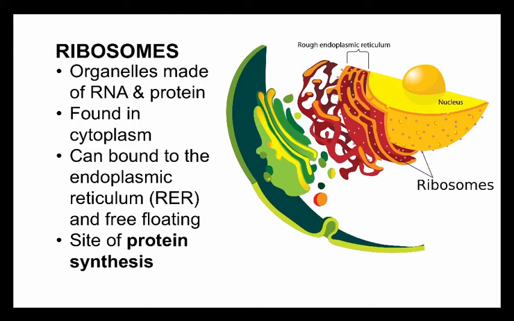So, ribosomes. Ribosomes are very small organelles compared to the nucleus, for example. And they're made of protein as well as ribosomal RNA. They are found free-floating in the cytoplasm, which we're not really showing you here, but there are some ribosomes floating around. They're also attached to the outside of the nuclear envelope and to a membrane-bound organelle that's directly connected to the nuclear envelope called the rough endoplasmic reticulum. More about that later. So the ribosomes are where protein synthesis actually takes place, right? That's where translation takes place.